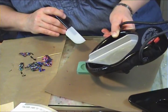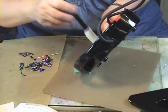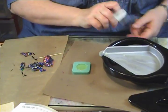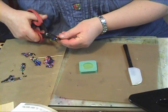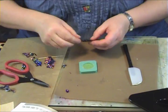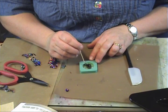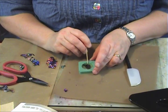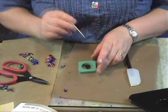Okay, here we go. Sometimes it's good to just ease it down a little bit so that you've got more ready to pour. Okay. I think I've probably got quite a bit in there. I'll put that to one side. And I'm going to take a piece of this. In fact, I should have done this earlier. Just cut a little bit off it. You need to do a little bit more off. And it's going in upside down into the jewel enamels. Push it in, but you don't want it necessarily to touch the bottom quite so much.